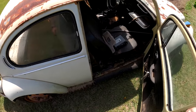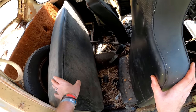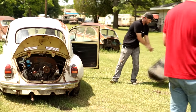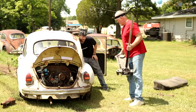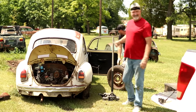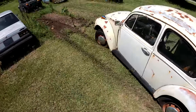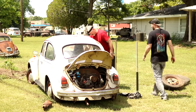Stay on the lookout for stuff moving. The seats are in pretty good shape, but the bottom of the back at least is. Kinda. One good tire in here, it looks like. Only good tire it's got, and it's on the inside. I don't think these ones are gonna take any air. It looked like the spare was about the only good one.